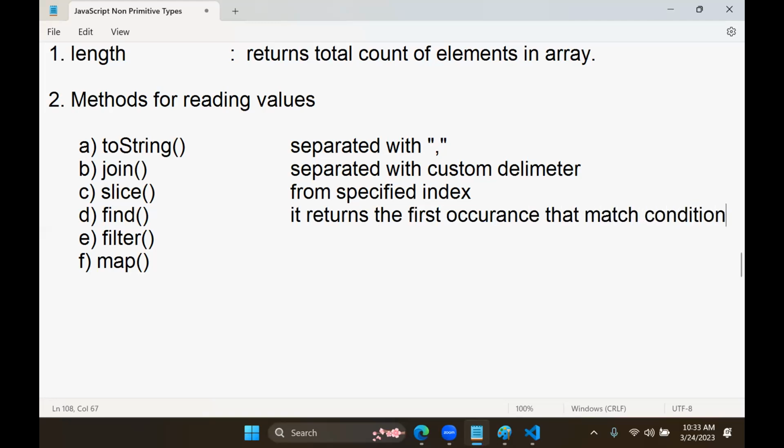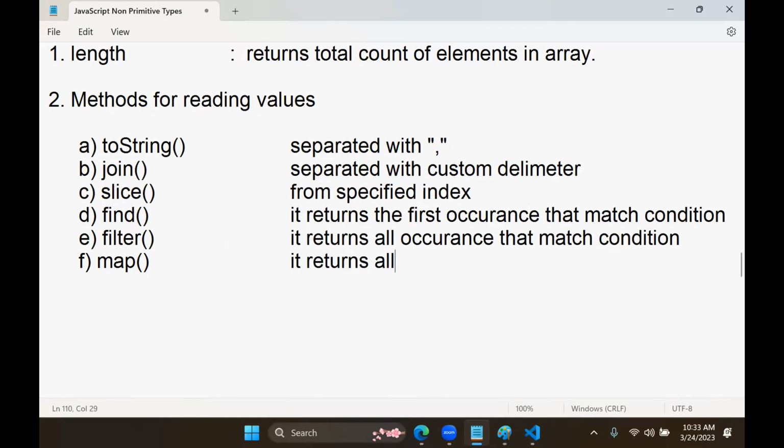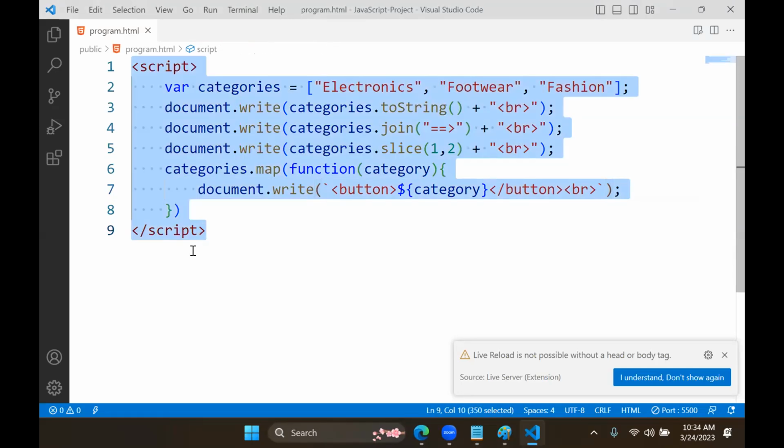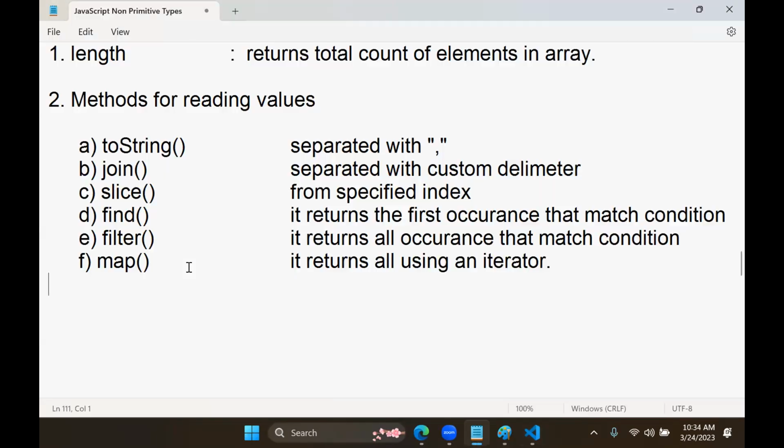Filter returns all occurrences that match the condition. I will show you. Map returns all using an iterator. Iterator means reading all elements from a collection in sequential order. Find and filter also work, but remember, we need reasonable data for them.